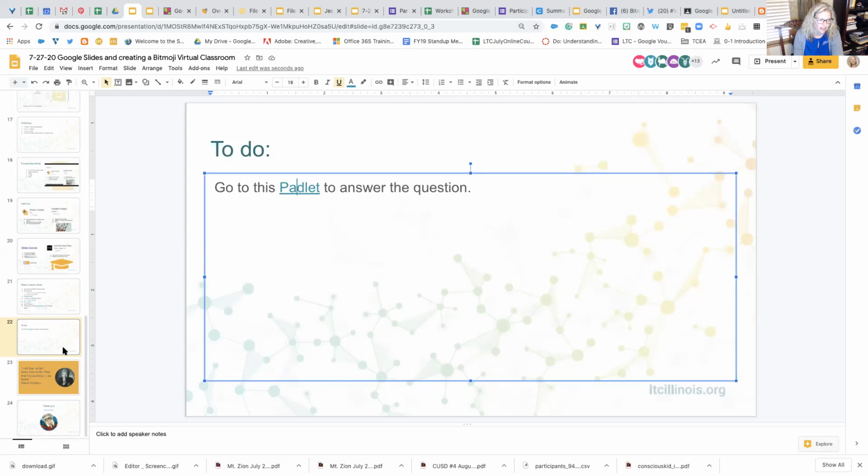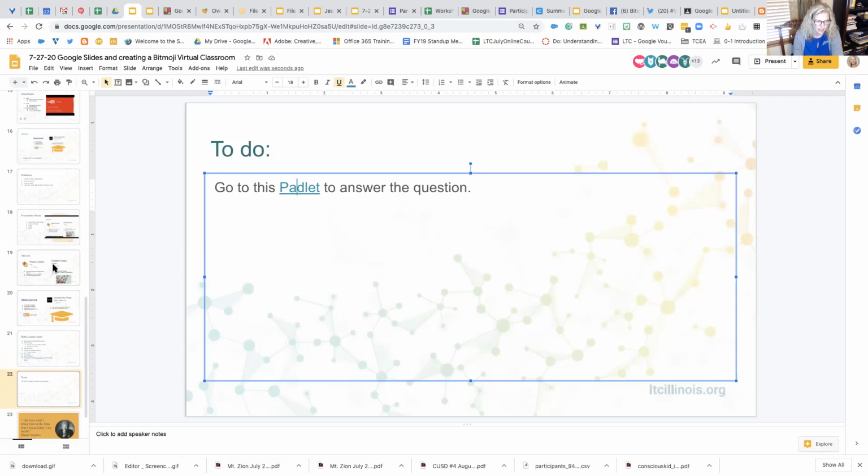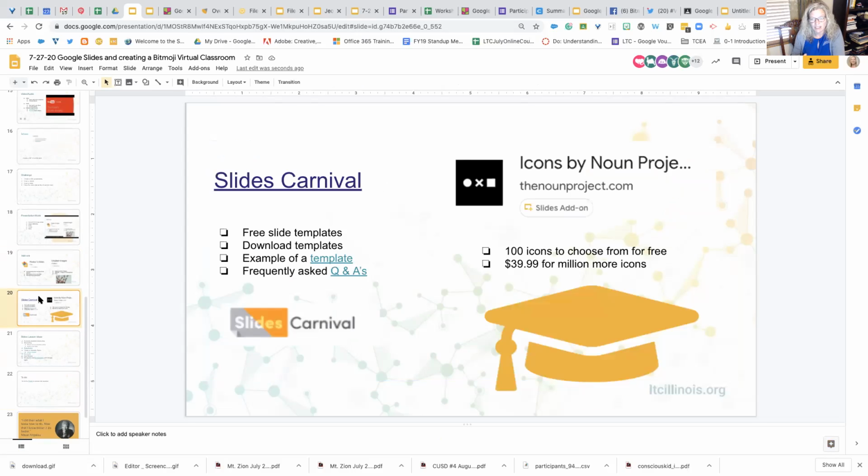If you look at the slide deck, I didn't get through all of the slides here, but hopefully we met your needs about learning some new things, like how to create a Bitmoji, or if nothing else, hopefully you got some ideas of how you can do remote learning with your students, and what you like about learning virtually, so that you can maybe use collaboration with them as well.